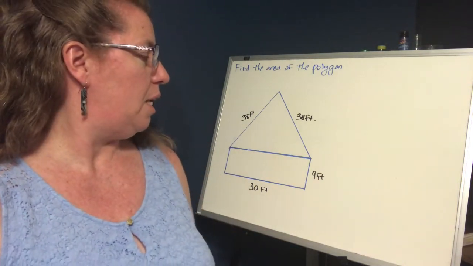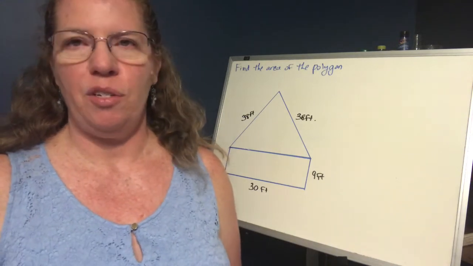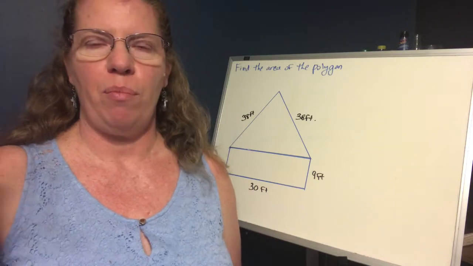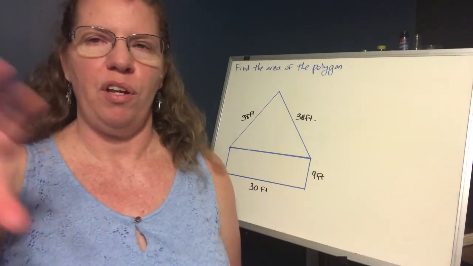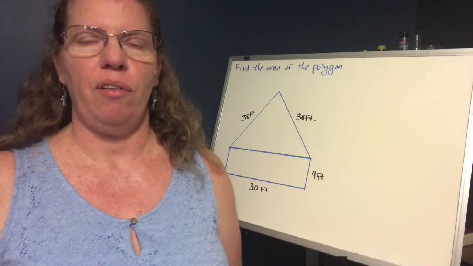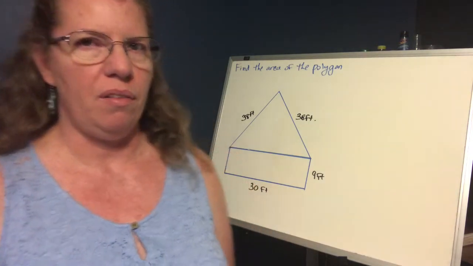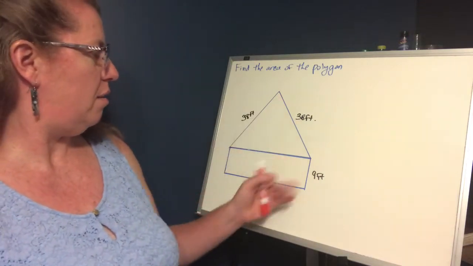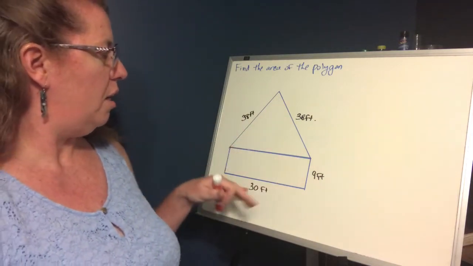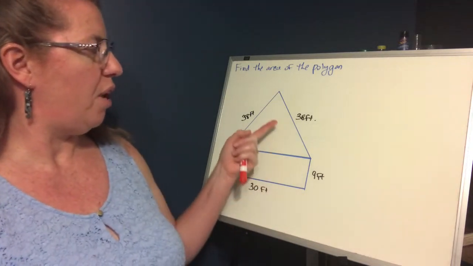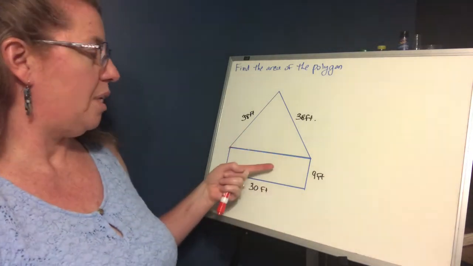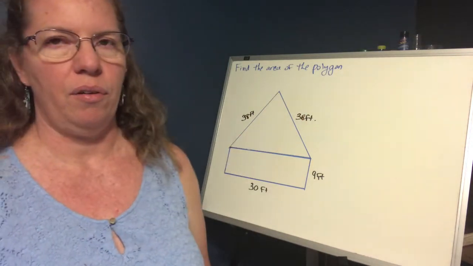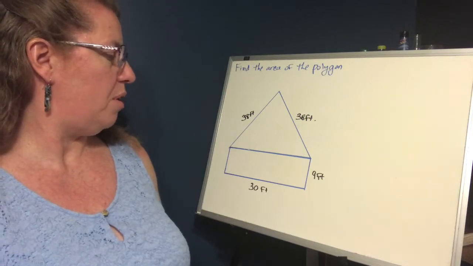We talk about the area addition postulate, which tells us that if we can find the area of separate parts of our figure separately, we can add them together and get the area of the whole piece. So that's what we're looking at. And yes, we don't have a formula for this little five-sided figure to find the area, but we can find the area of our triangle plus the area of our rectangle and add them together to find the area of the whole polygon.